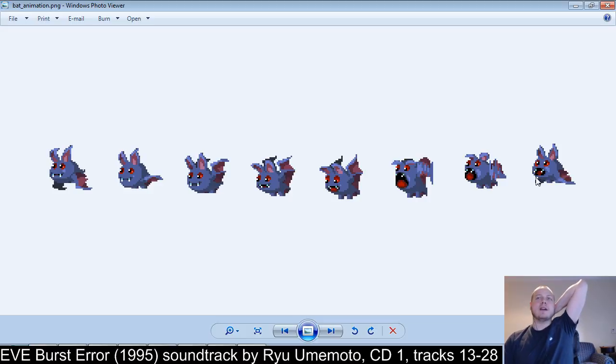These last two frames, maybe this one too. These are the frames that we want to give him some upward velocity on. And then the rest of the frames, we want him to slowly go down.